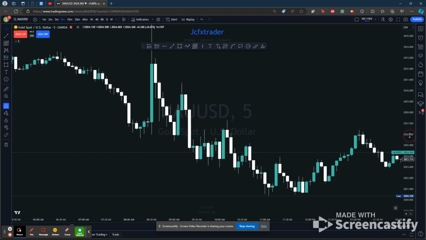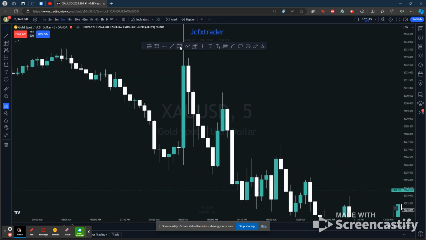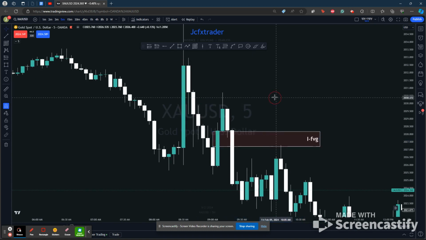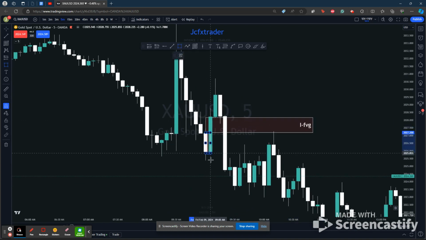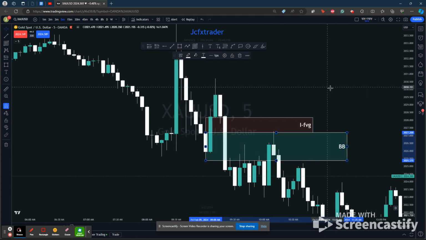But if you were to take a look, you'd be like, oh, well, we see that this bullish order block got disrespected, right? We see a fair value gap that got ran through, so it becomes an inverse fair value gap, and we see a bullish order block that also got ran through, right? So this would become a breaker block.